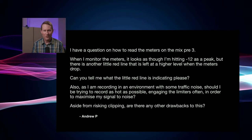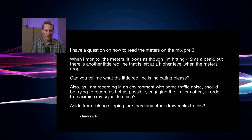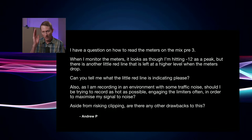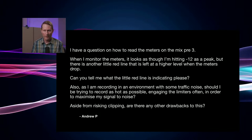And your final question, aside from risking clipping, are there any other drawbacks to this? Yeah, it just doesn't sound great if you're hitting that limiter constantly. So I would gain down just a touch. Again, keep those peaks, that little line that stays there, try and keep those around minus 12. Should be in good shape from there.